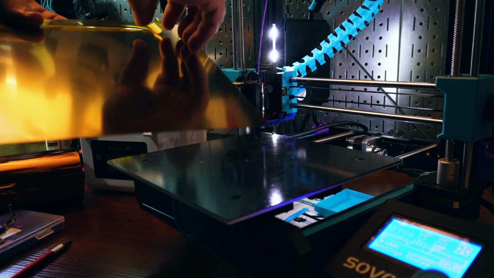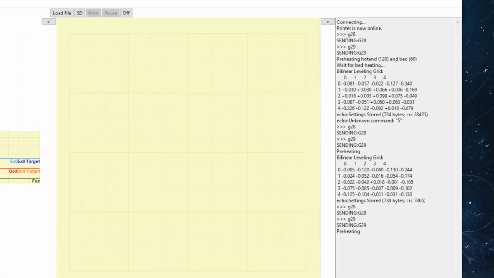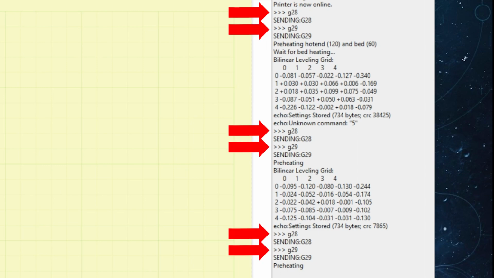I would put one strip in the low spots, then run the bed level in Pronterface, then input that into the visualizer and add strips as needed. It's also important to remember that every time before you run a bed level, you'll want to home the printer, G28 and then G29. I did this like 3 or 4 times before my mesh eventually ended up looking like this.